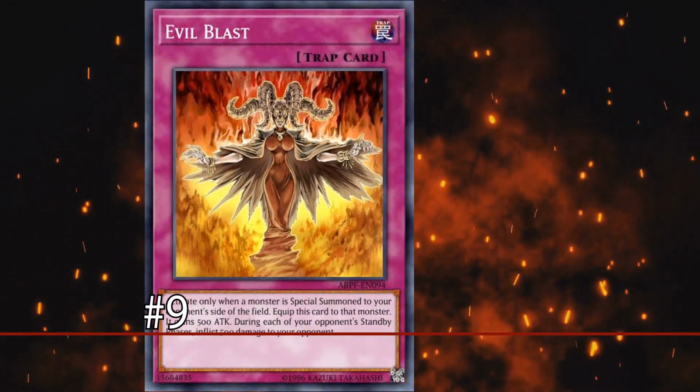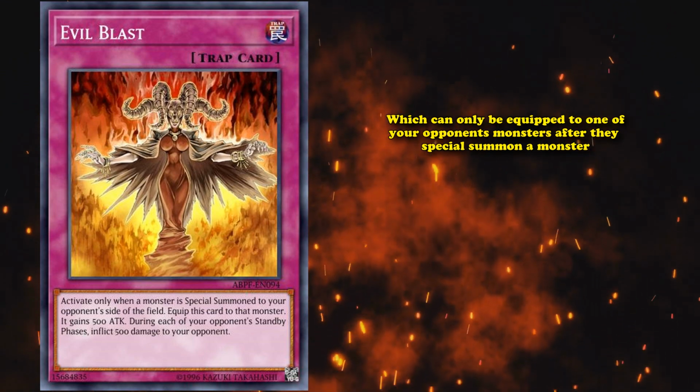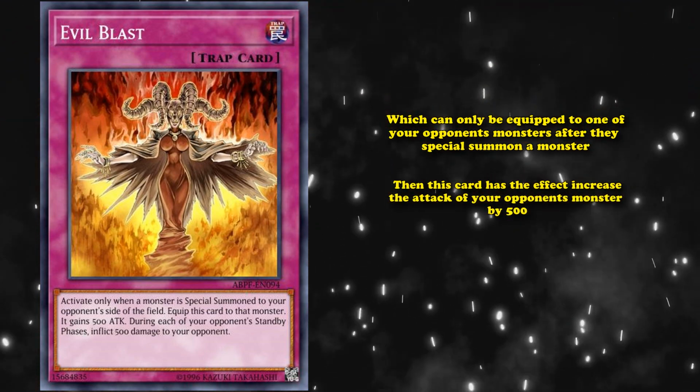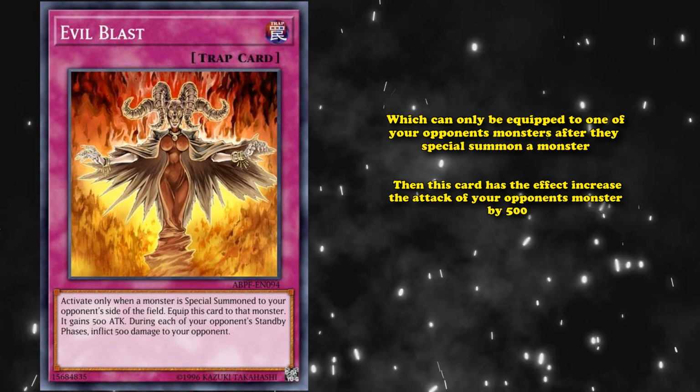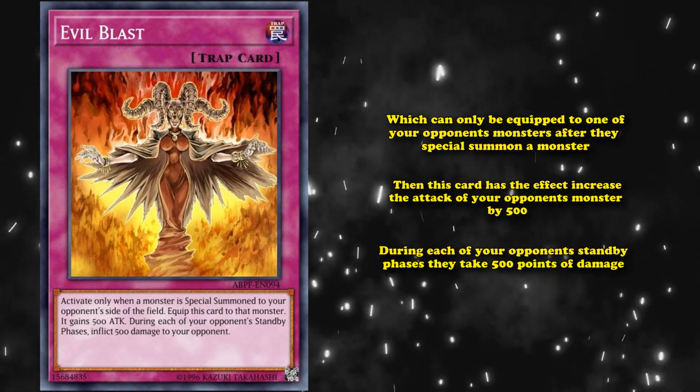And at number 9, we have Evil Blast. This is a trap card, which can only be equipped to one of your opponent's monsters after they special summon a monster. And then, this card has the effect to increase the attack of your opponent's monster by 500. But, during each of your opponent's standby phases, they take 500 points of damage.